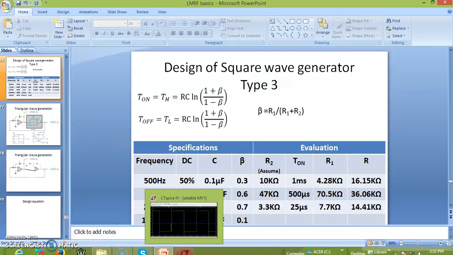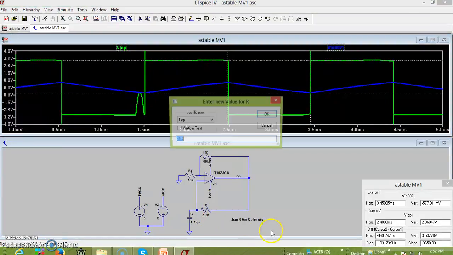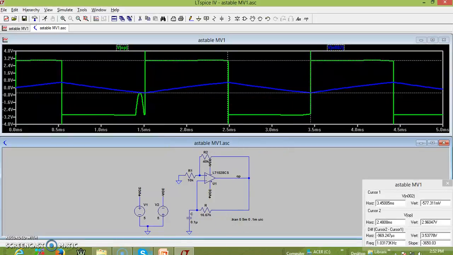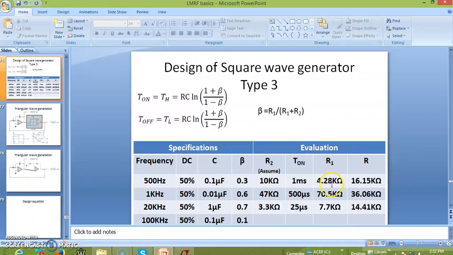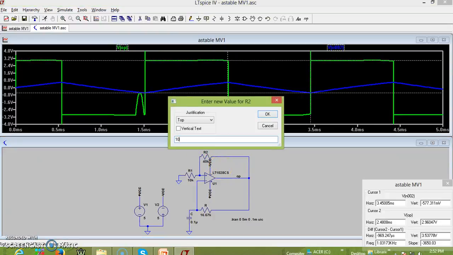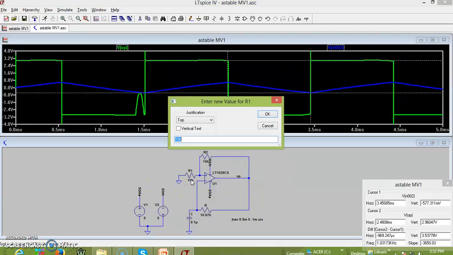So R1 is 16. Okay, let me connect the same values. This R is 16.67K. The value of C is 0.1 micro, and let us see the values of R1, R2. R2 is 10K and R1 is 4.28.